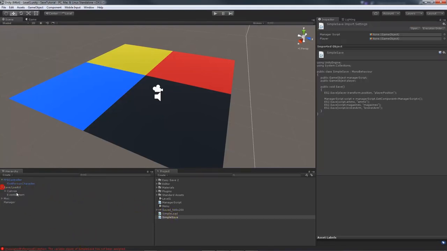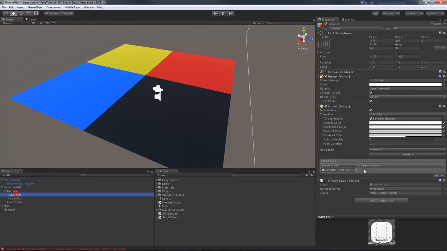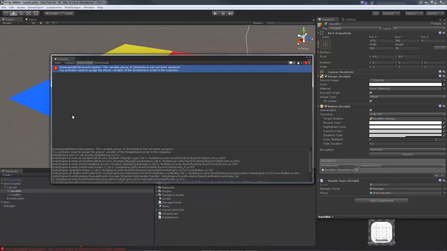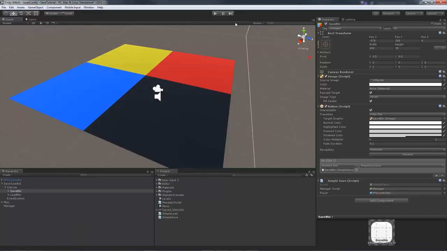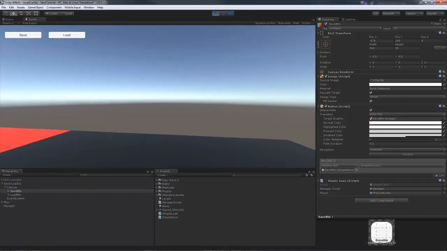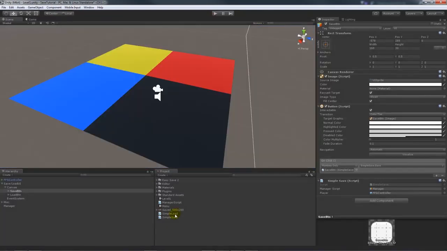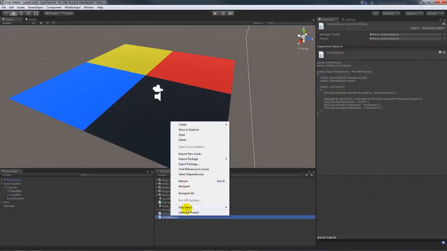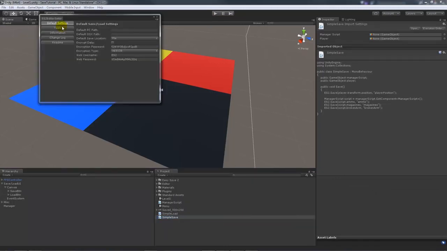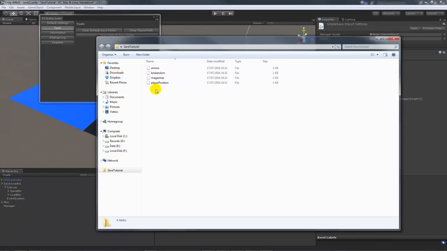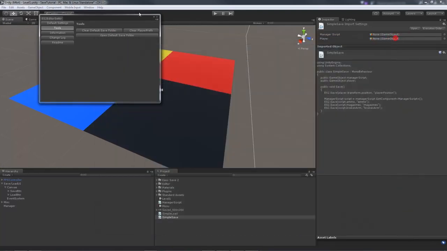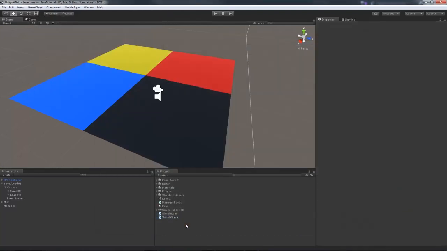So on our save button here, we'll need to add our player. We'll just drag in our FPS controller, and everything should be fine there. Once that's done, when we press play again and go up to save, there shouldn't be an error. We can check that by going to EasySave 2, Settings, Tools, open up the default folder, and you'll see player position. Now you think, well, how do I go about loading this?